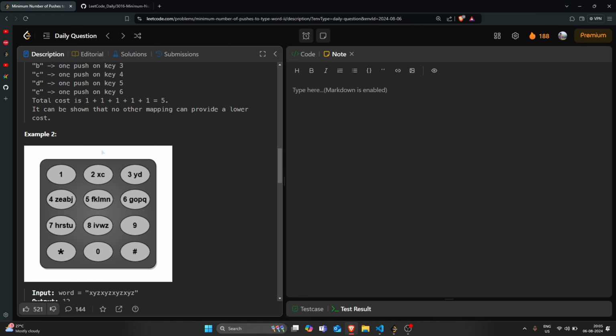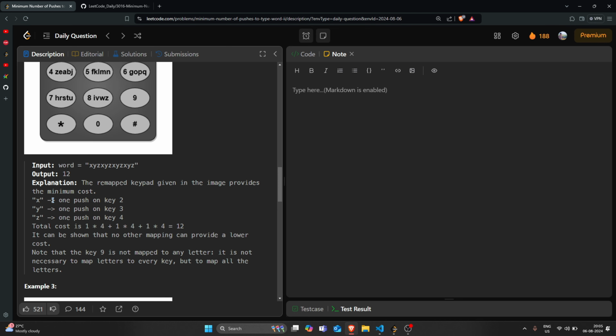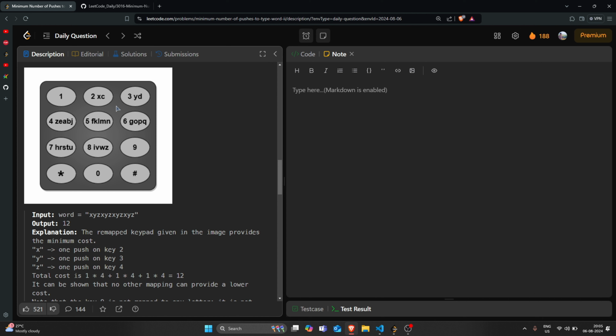For example, if I have x two times, I map that x at the first position of a key. I can map as many as eight characters in the first position because I have eight keys which can be mapped. For higher frequencies, I will map the element to the first place; for lower frequencies, I will map on the second place, or for another lower frequency, on the third place. So the first eight characters which have the maximum frequencies in the string, I will map to the first place of every key.